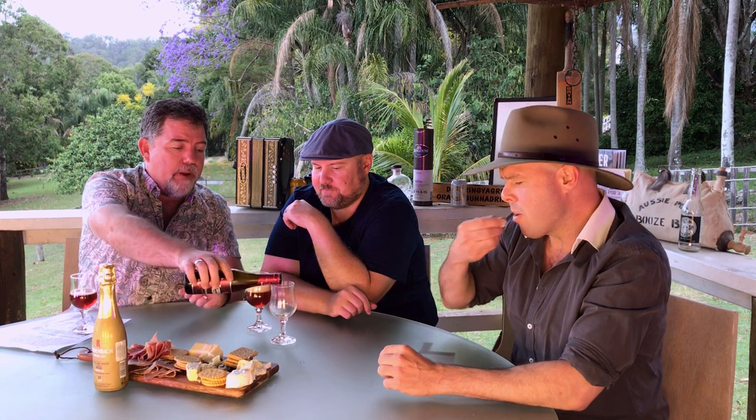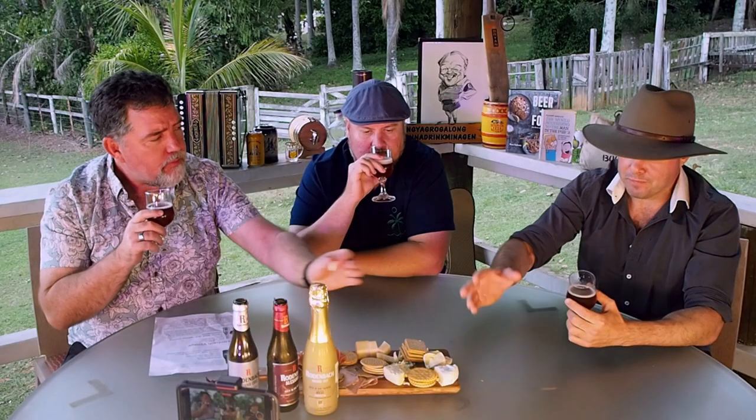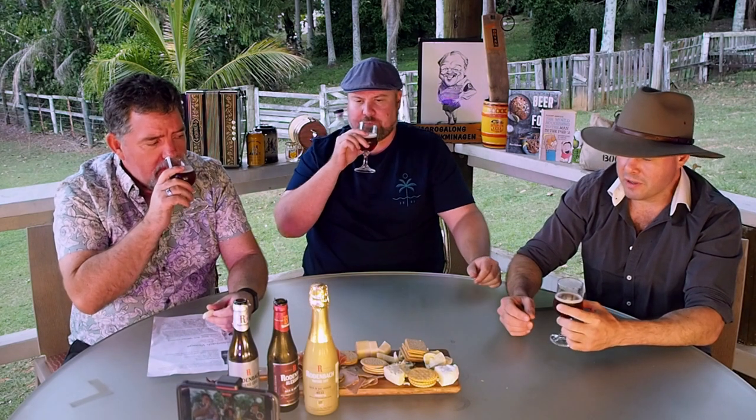This is one that apparently you can have later. We've left the vintage till the end because it's a bit special. So what can I pair with this? What's the recommendation? I think any of these, but what they're suggesting with the Alexander is pork — we've got a little prosciutto there — and soft ripened cheese. So you want to try the brie. This is a manchego, it's a sheep's cheese. Wow. That's different. Well, there's cherry involved there, isn't there? There's definitely cherry in there. They say what it tastes like, and it does.